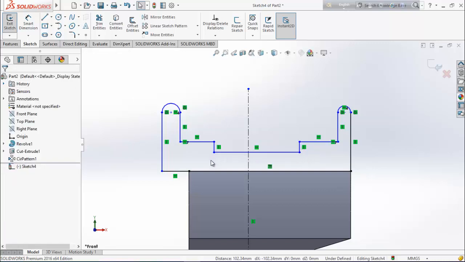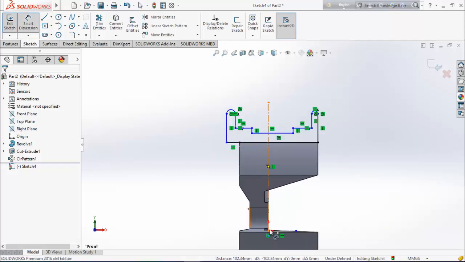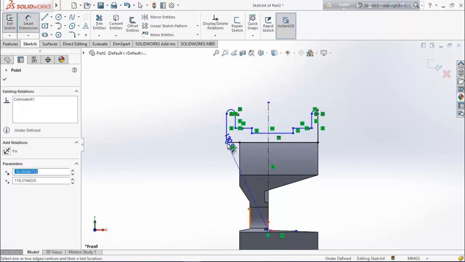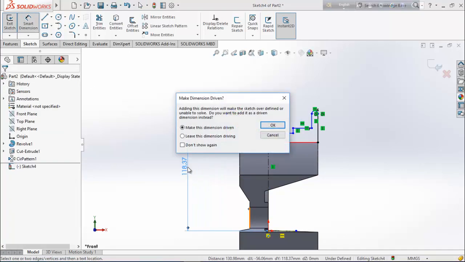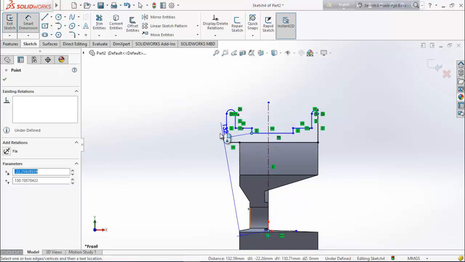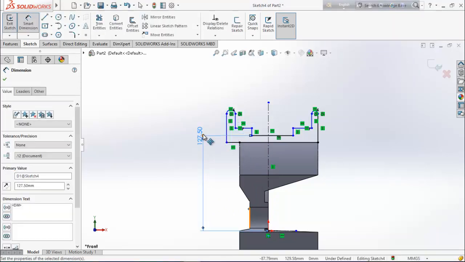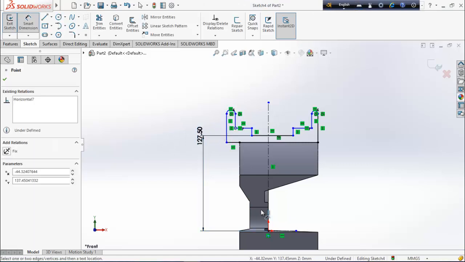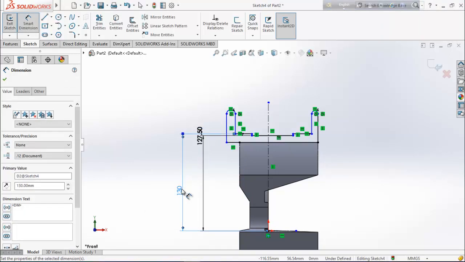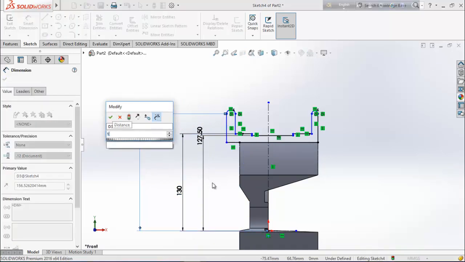Okay, now choose smart dimension and from the origin point to this point keep the length 127.5 millimeter and from origin point to this point 130 and from origin point to this point it will be 137.